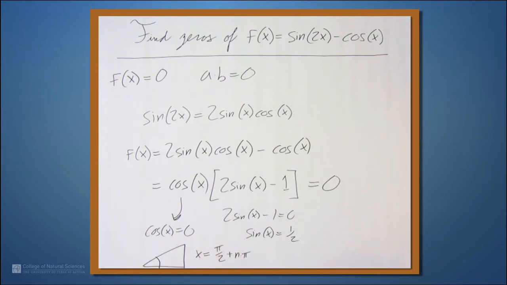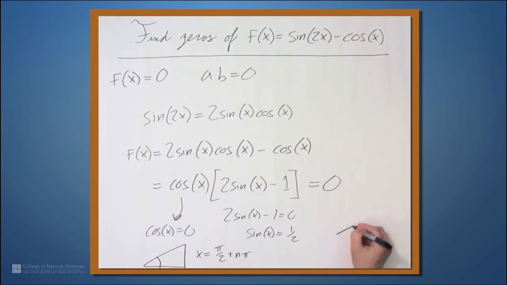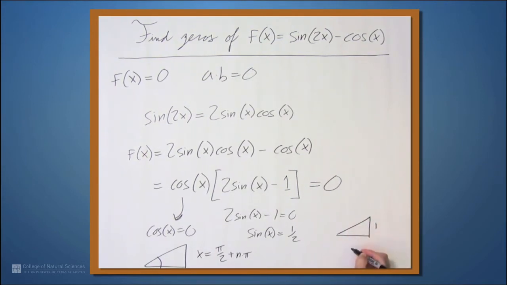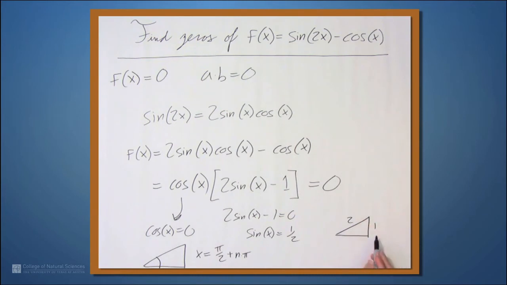Now what's going on with sine? When is sine 1/2? Well, sine is opposite over hypotenuse. So we want this to be 1, this to be 2. We don't need this side length here, but let's fill it in just to be thorough. This side length is root 3. This is a 30, 60, 90 right triangle. This is one you should know. This angle here is pi over 6. That's the 30-degree angle. It's the smallest one because it's opposite the smallest side. So sine of pi over 6 gives us 1/2.